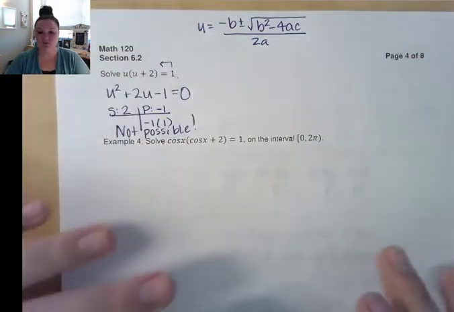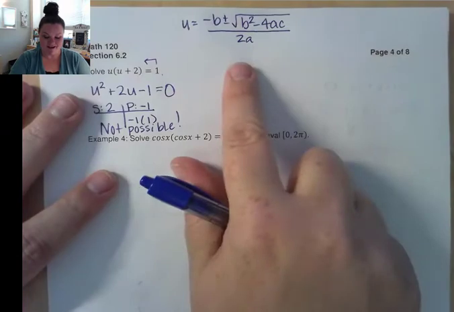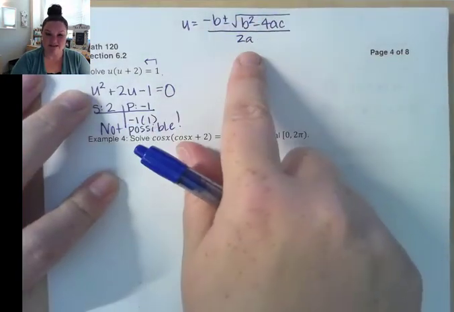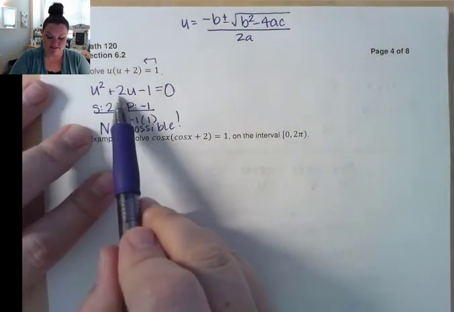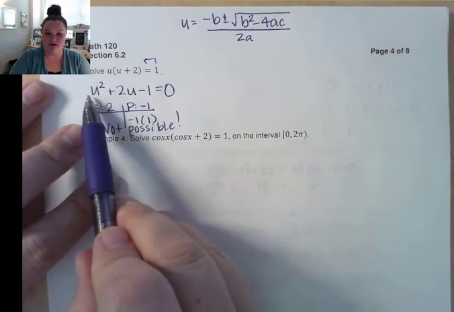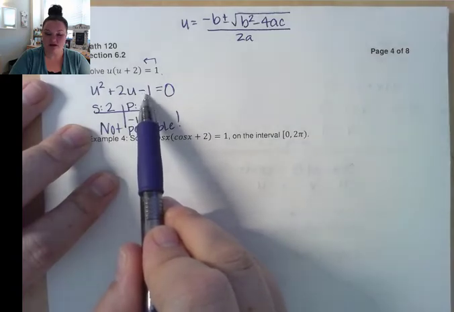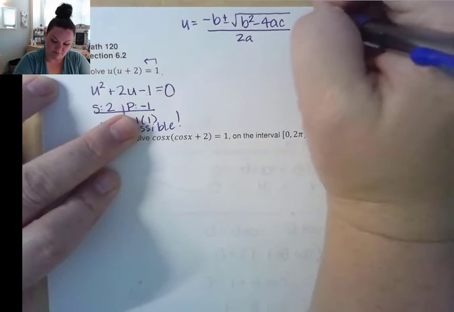Hopefully you're super familiar with the quadratic formula. I know you may not have seen it in a while, but this is definitely something that keeps popping up all along your mathematical career, okay? All right, so these a, b, and c are coming from the coefficients of our three terms here. So here our a is going to be 1, our b is going to be 2, and our c is going to be -1. So I'm going to go ahead and plug in for our specific problem here.